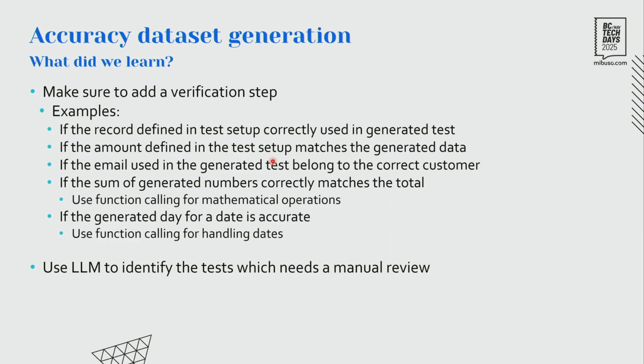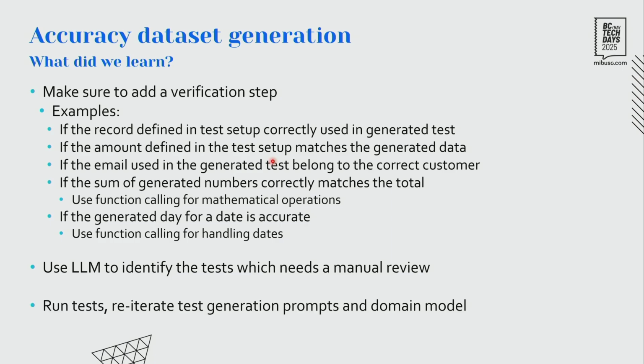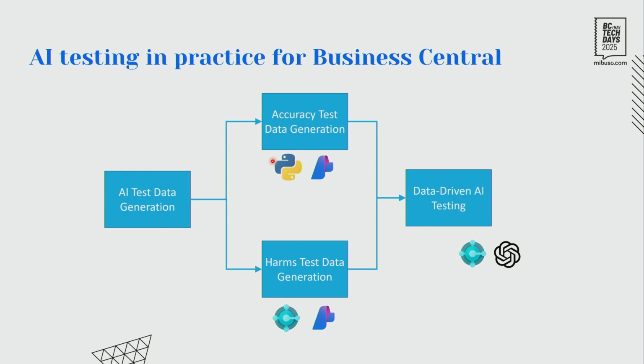And then use the LLM to identify all the tests you need, do a manual review, and then run the tests and reiterate the test generation prompts, which we are using to generate the tests themselves. And maybe you have to work with the domain model a bit to make it work with your tests. Okay, so I'll hand it over to you to talk about harms testing. Right, and we also have examples of domain models in that repo, right? Yes, in this repository, yes. So that's great.